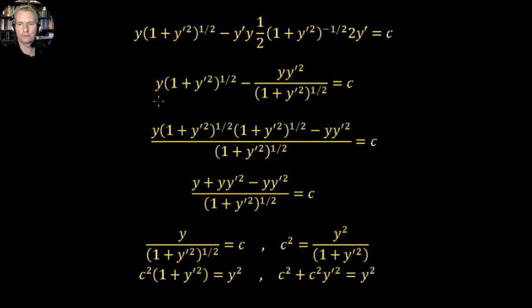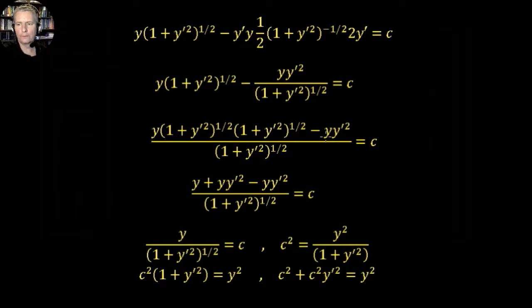So we look at this and we say, what did we do to 1 to get this? We must have multiplied it by that, so we multiply this term here by that term there. So we get our y times 1 plus y derivative squared to the power of a half times 1 plus y derivative squared to the power of a half. And the top line here just remains the same, y derivative squared equals a constant. Whenever you multiply, you just add the indices, so adding these indices gives the power of 1. Anything to the power of 1 is just itself. So in the end, you just end up with 1 plus y derivative squared times the y.